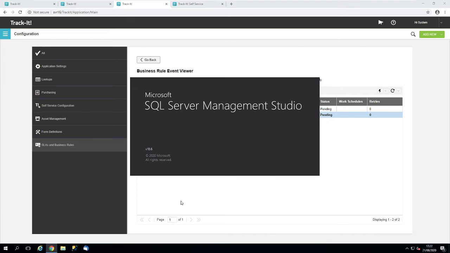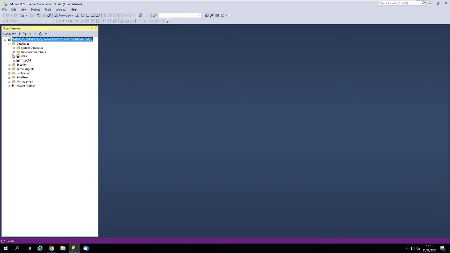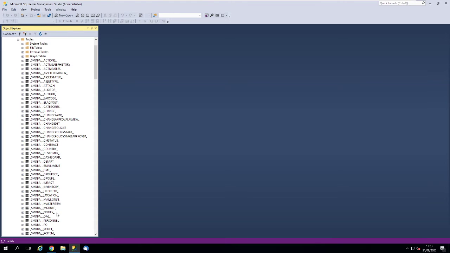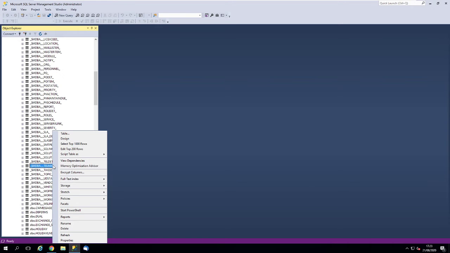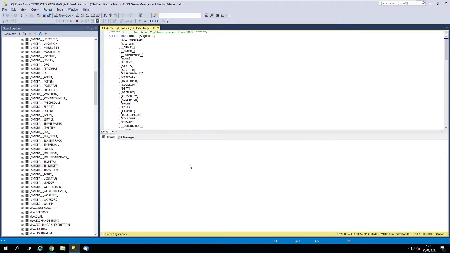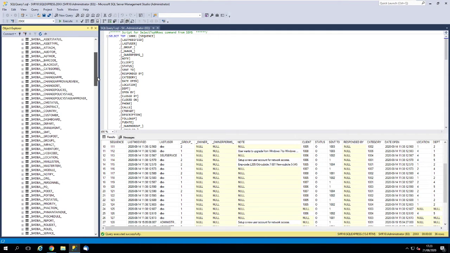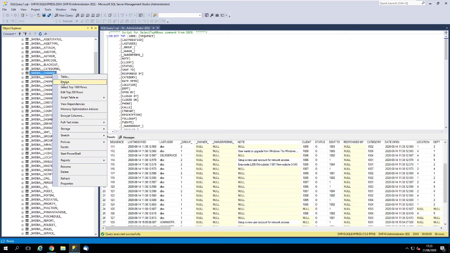What I'll do, let me just jump into the database backend just so we can see what's going on there. So when we go to the tables, in particular the one we are interested in is the Telmas. So this is where the help desk tickets are stored. And we should be able to go to the last one there. And you'll see that the last modified date there is 17/21. I think the change ones are held in here.